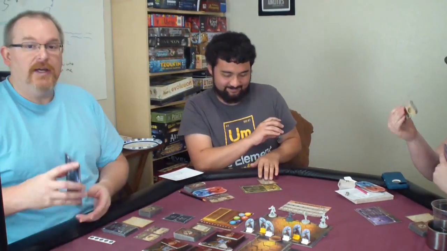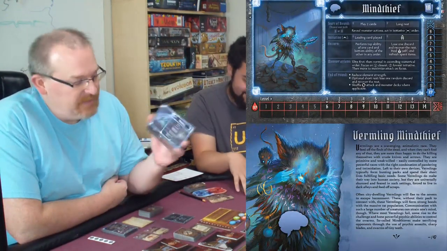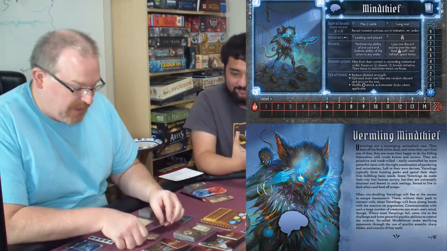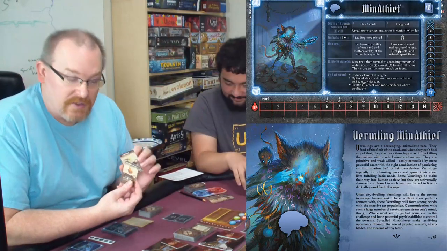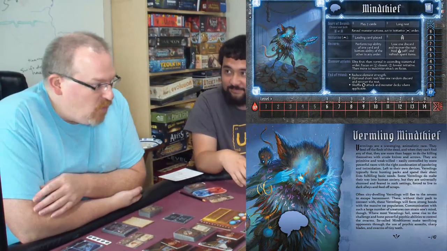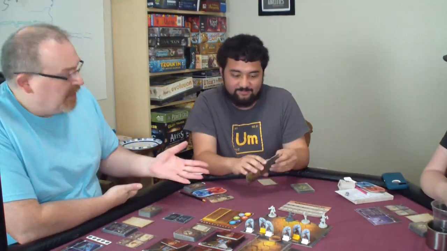Recommended items. So, I am Vermling Mind Thief. I've named myself Short Tooth, of course, because that's my awesome name. And I've bought myself the recommended Poison Dagger and Minus Stamina Potion for our Black Barrow scenario, scenario number one in Gloomhaven. My name's Eric Spudlow, you guys know me.